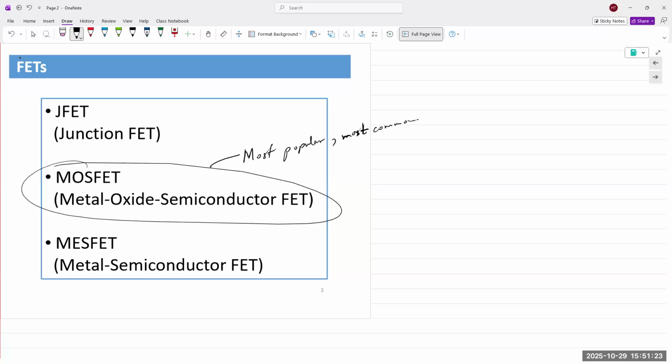We have, for both the JFETs and the MOSFETs, N-type and P-type, N-channel or P-channel FETs. When you build a circuit using both N-channel and P-channel MOSFETs, we get what is known as CMOS. So P-channel MOSFETs are known as PMOS transistors. N-channel MOSFETs are known as NMOS transistors. If you have both on the same circuit at the same time performing complementary functions, it's known as complementary MOS or CMOS circuits. That's where the name comes from.